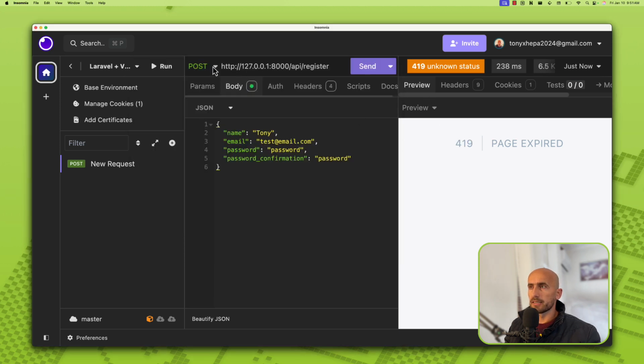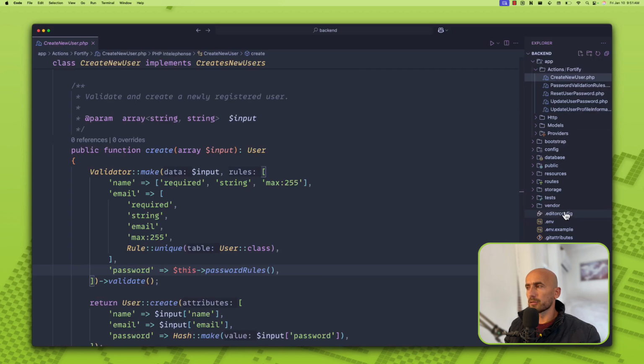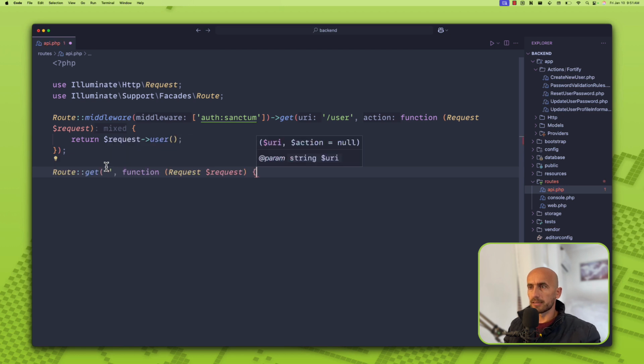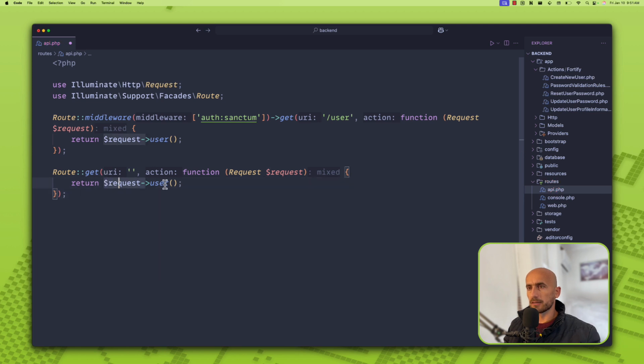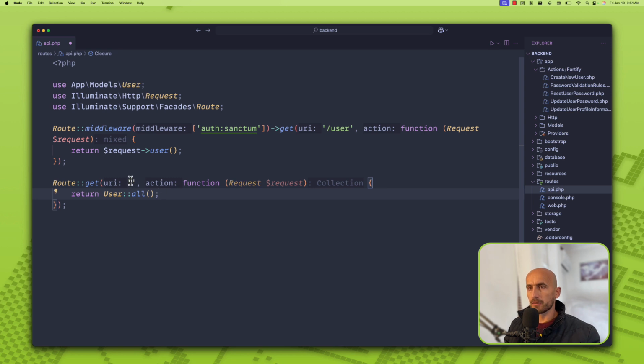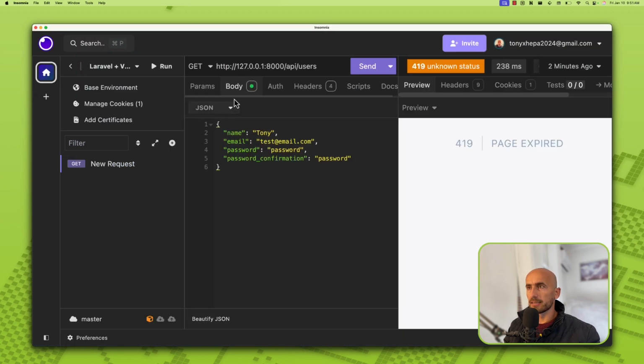Because right now we can make a get request, for example, let's say just get, and I'm going to make users here /API/users, and let's see. Let's open the VS Code. Let's go to routes API. I'm going to create a new route here, route get, and instead of this one, I'm going to say just user get all the users, user all. So route get /users, save. Now if I come here and make a get request to users, hit send. We don't need the body here.